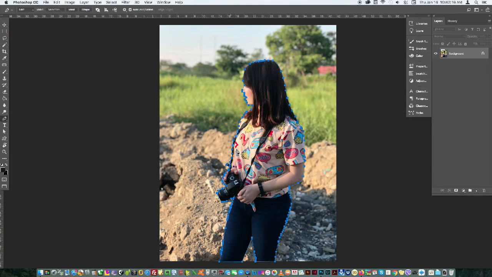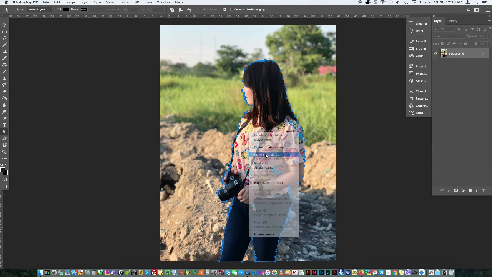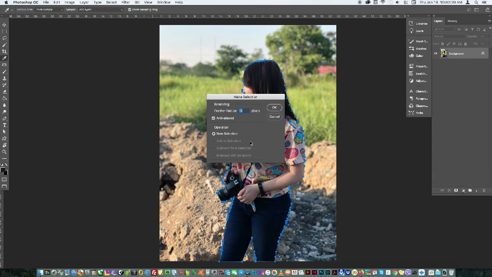Use Path Selection tool, then right-click and select Make Selection. Add feather to 10 pixels.